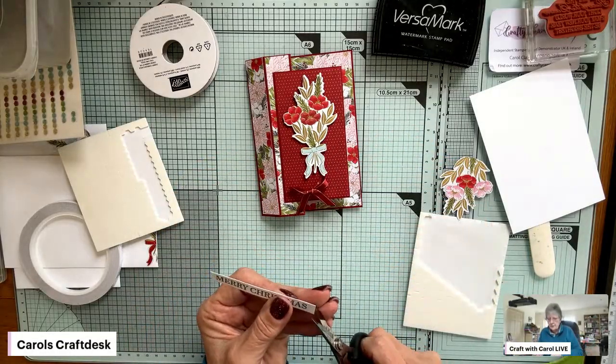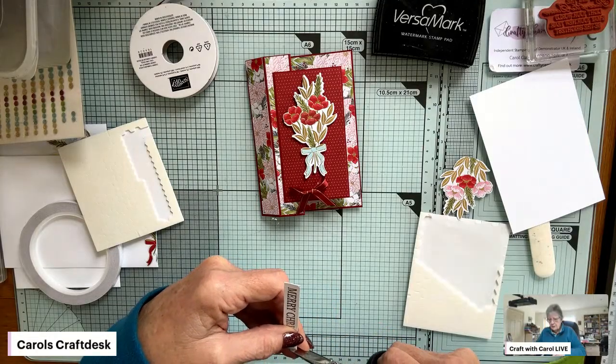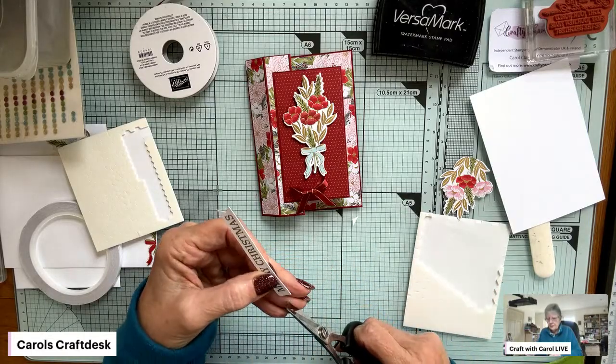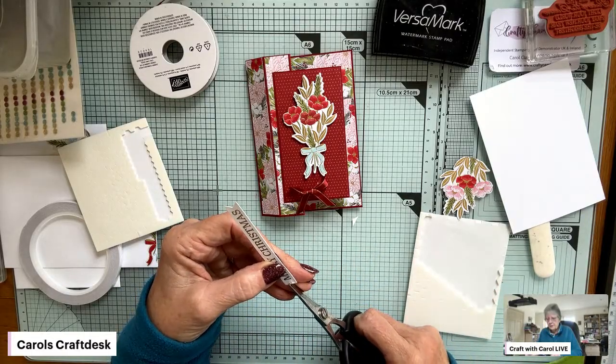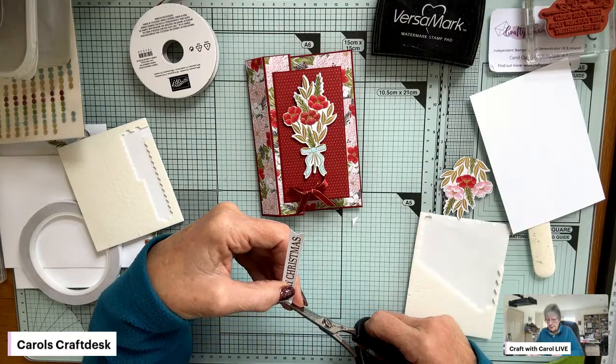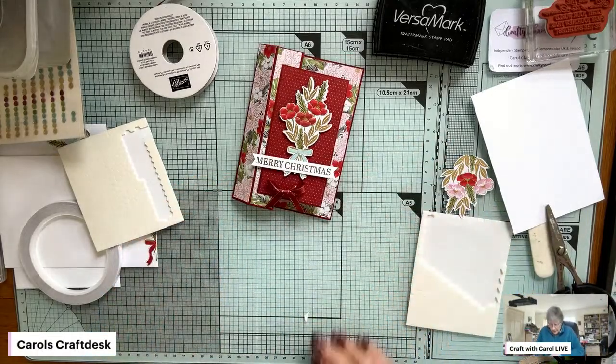And because I can't cope with just a straight sentiment, I'm going to just flag those ends. Easiest way is to do a little cut in the middle and then cut to the point each way. There we go. Get rid of the bits.